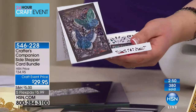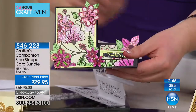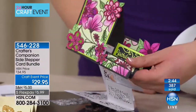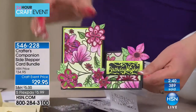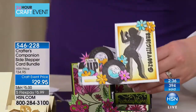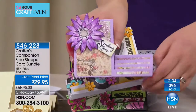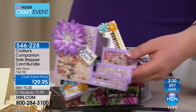But you don't have to do it with the butterflies. You could actually just create that stepper card, and then here's one where I've used some of my colouring pages that were on earlier today. And I've just made my card, the sparkle and I've markers. I've just done the birthday wishes. I love those markers. So here's one where we've done a bit of stenciling onto it. Oh, look at that. Here's one where we've done one of our quilling flowers onto it. How fantastic does that look? These are so cool, no matter how you want to decorate them.